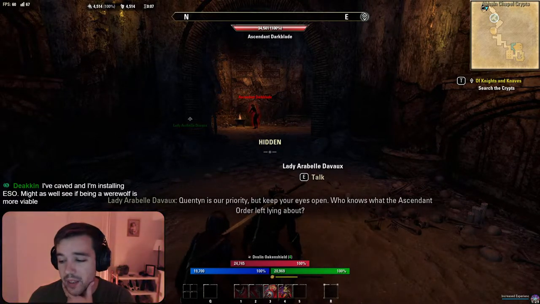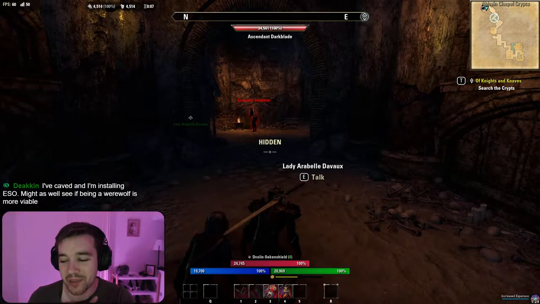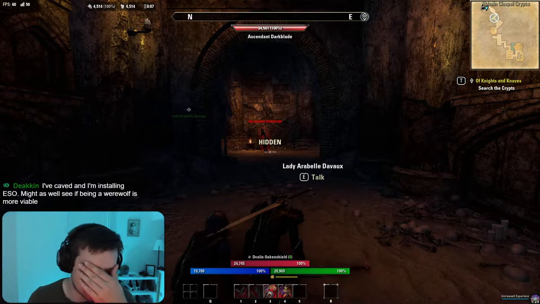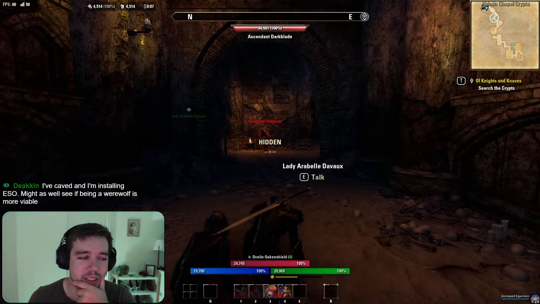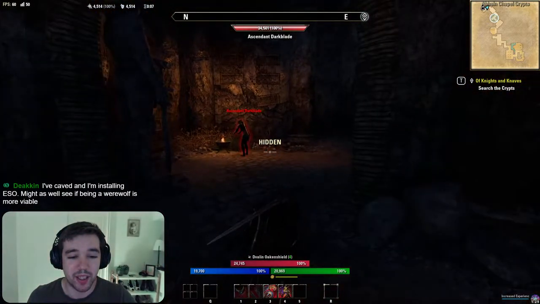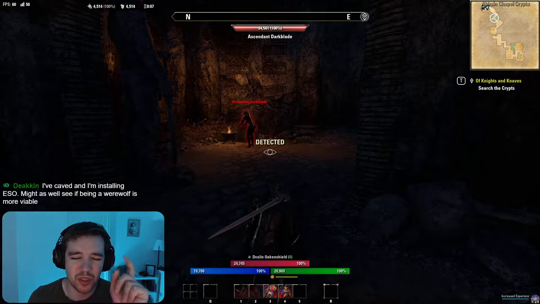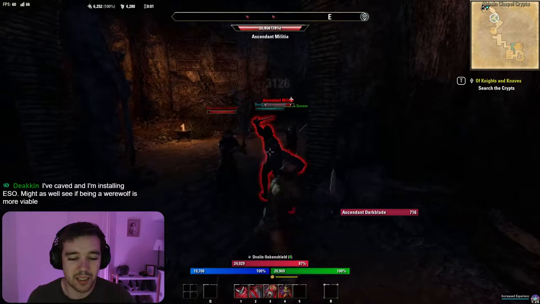I see. Deacon is saying I've caved and I'm installing ESO. Might as well see if being a werewolf is more viable. I've been watching a lot of PvP players streaming recently, and I've been seeing a lot of werewolves lately, so I definitely think it's worth it. I know a lot of people are going vampire. They don't use any of the vampire spells, but they use the passives, because there's one that gives you some kind of damage reduction.